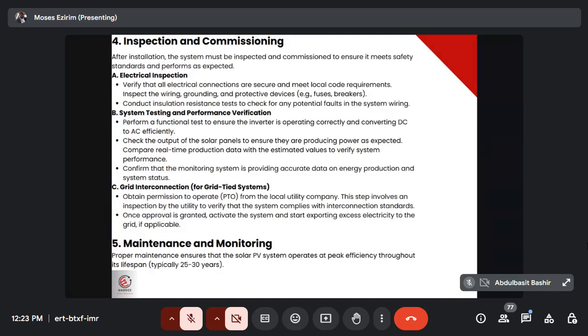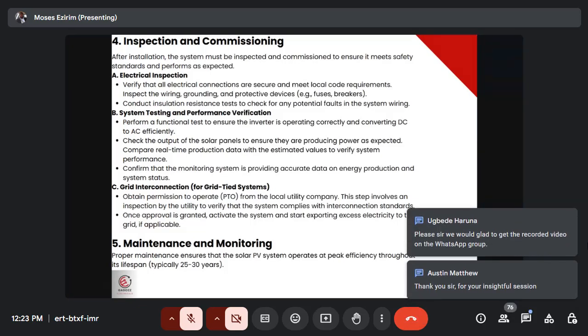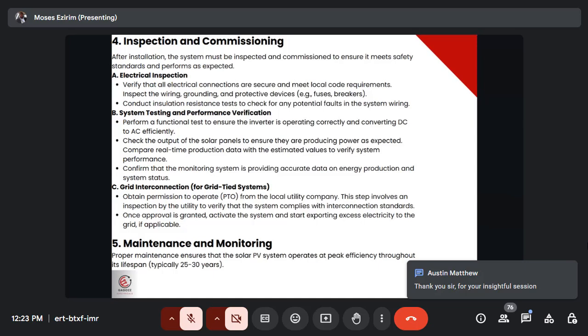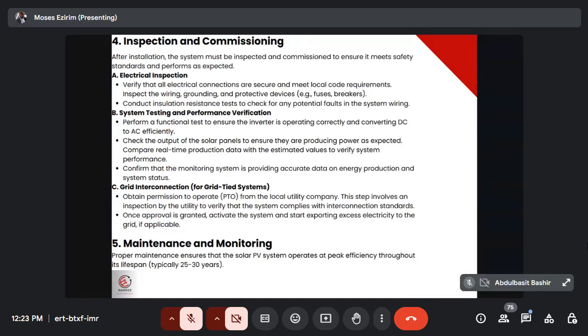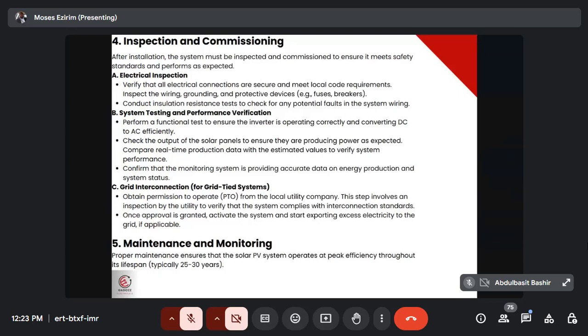Does the solar panel still generate the same kV at night? No. The lower the irradiance, the lower the yield. If there is no sun, the yield will go down. Even in the afternoon around 12, when there is a big sun hour and all of a sudden there is a cloud, the yield will reduce. Once there is absence of sunlight, it will yield, but it will be very minimal. Even if it is raining, there is yield, but it is minimal.